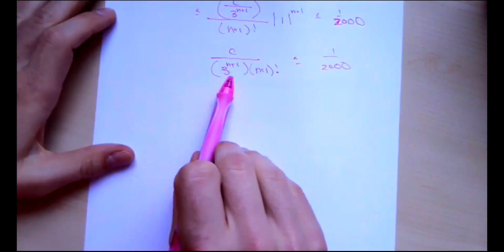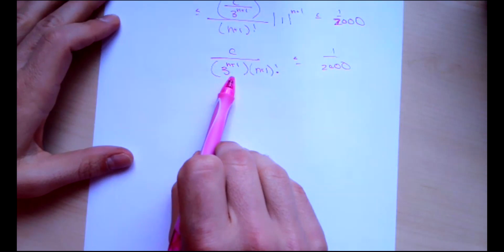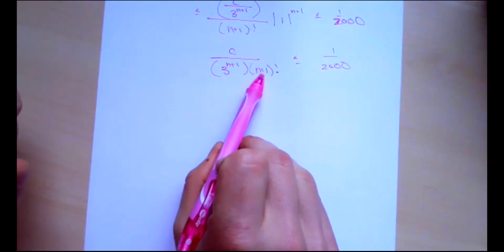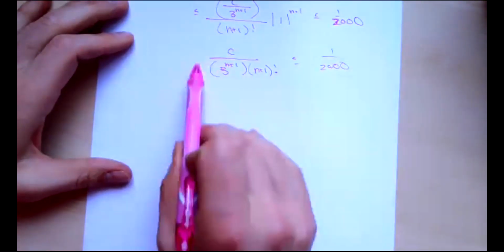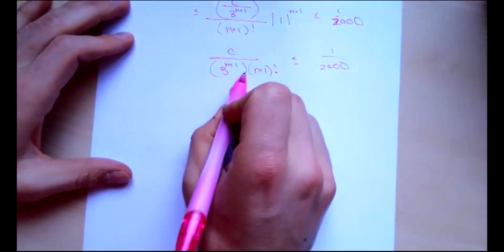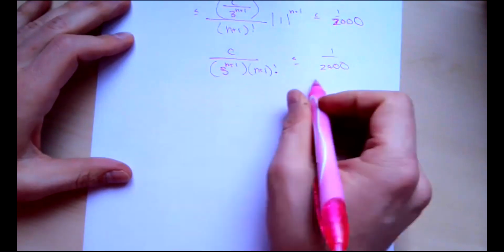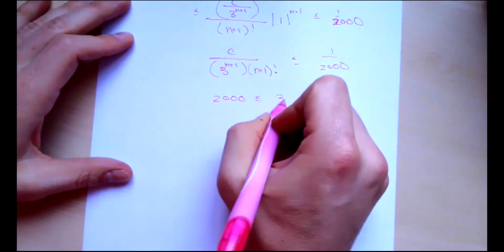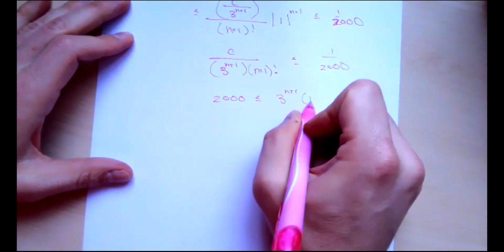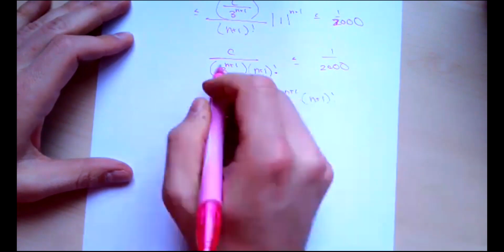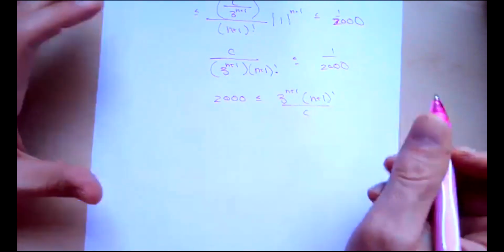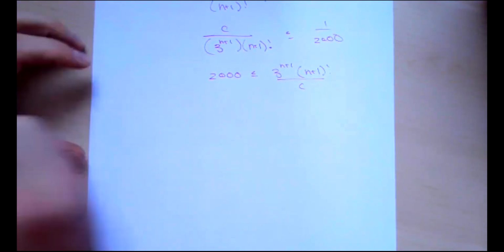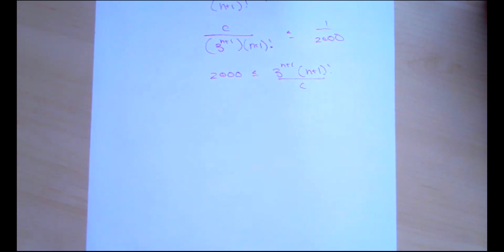In a case like this, we would have to solve for n. And even if it's factorials, I know sometimes those are a little tricky. Usually you can manipulate it in such a way so that it'll look something like 20,000 or 2,000 is less than or equal to 3 to the n plus 1 factorial, and then whatever that constant was in the numerator on the problem given on the exam, it's going to look a lot easier to find the formula for that.